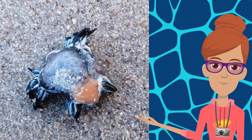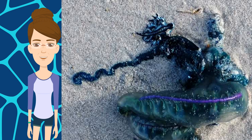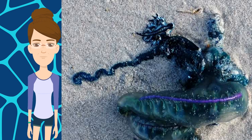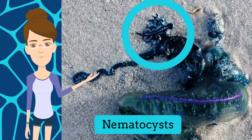Note the air bubbles in the photo on the left — the sea swallow gulps these bubbles at the sea surface in order to stay buoyant. Another fascinating feature of this little creature is its ability to store the nematocysts, or stinging cells, of its cnidarian prey, and use them in its own defenses.